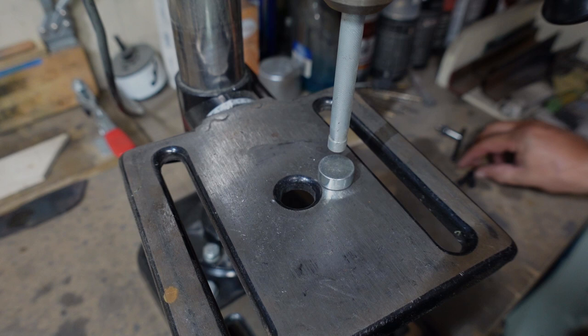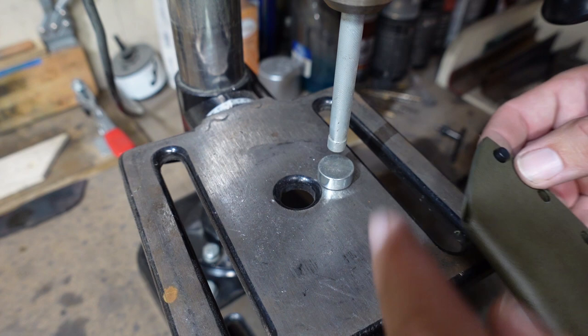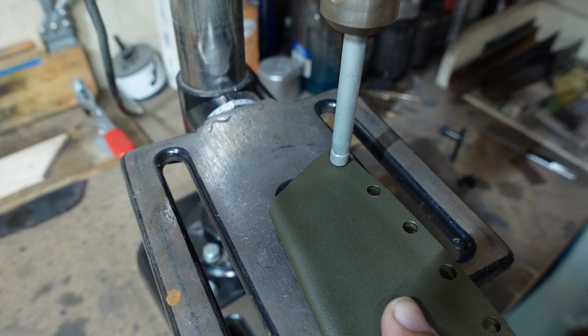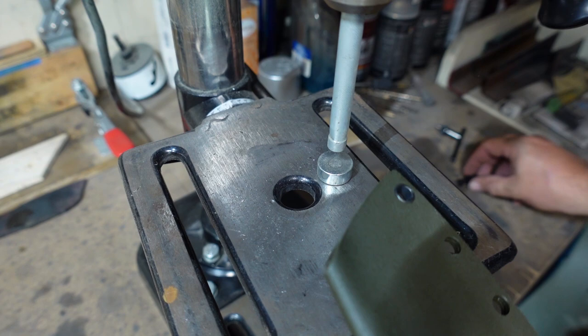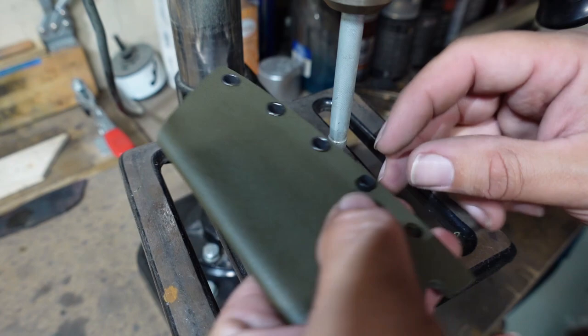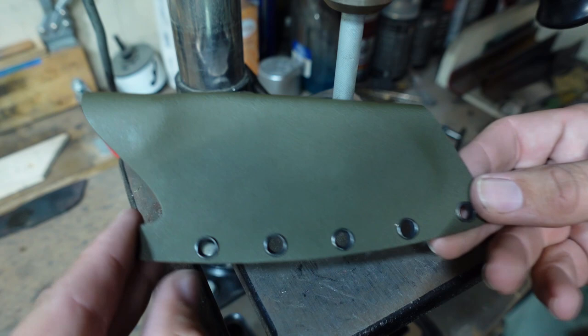So this is one of the easiest ways to do your eyelets. All you're gonna do is use your drill press, get your eyelet put through the hole, line it up, press it down. Boom. Then you just repeat it. Voila, there's everything done.